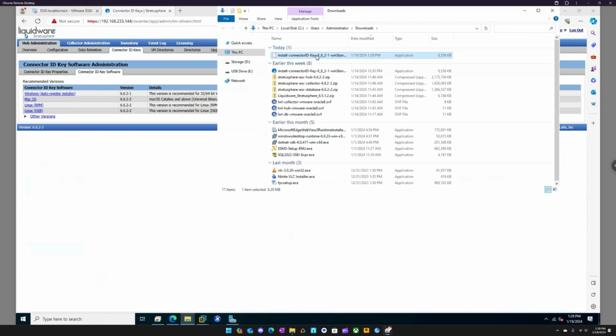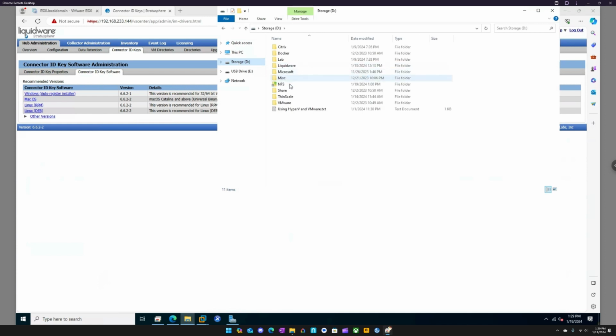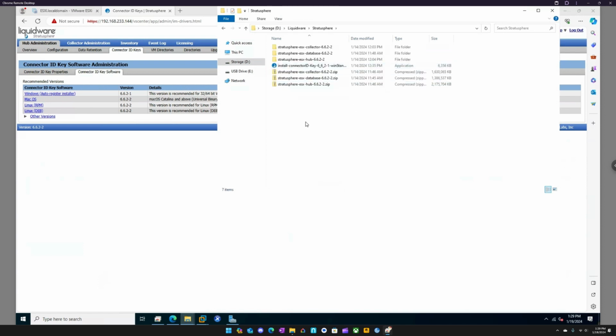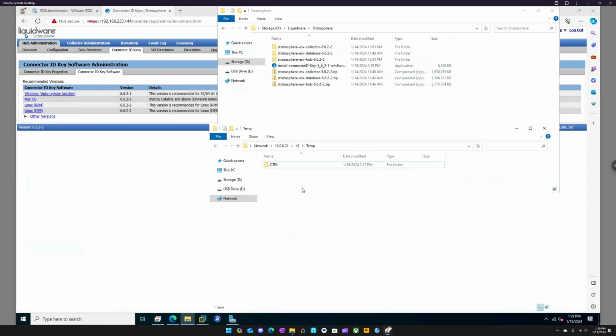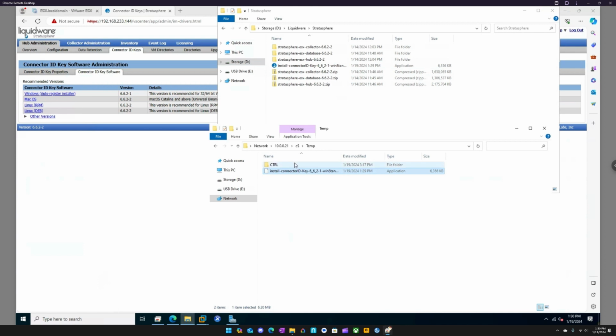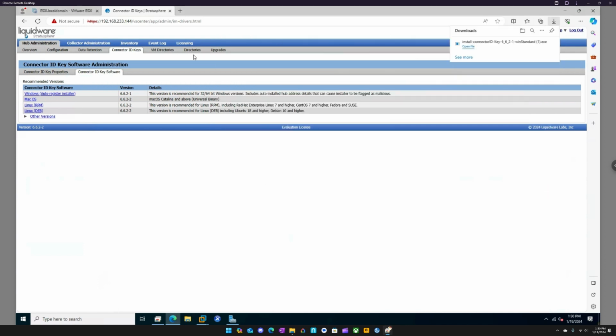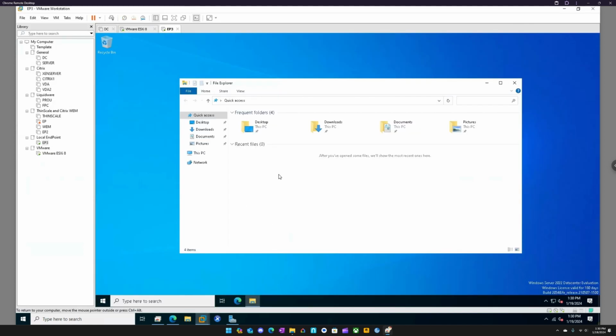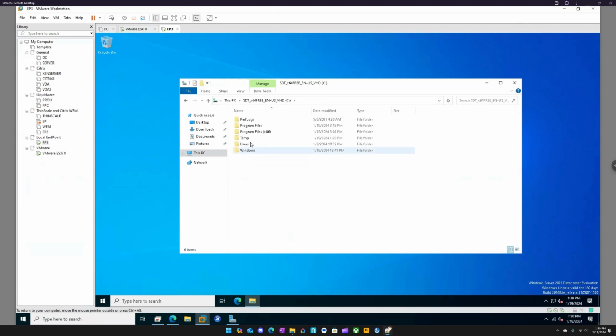All right, let's go here. Let's copy it. Let's go here and just in case we want to have it for later. Stratusphere. Delete the old one. We got the new one. Let's go to our friend over here. So everything's built into this install, so that's pretty cool. All right, don't need you anymore. C temp.